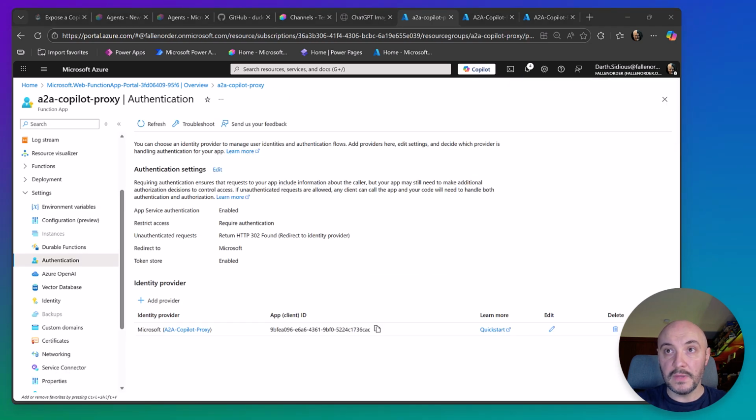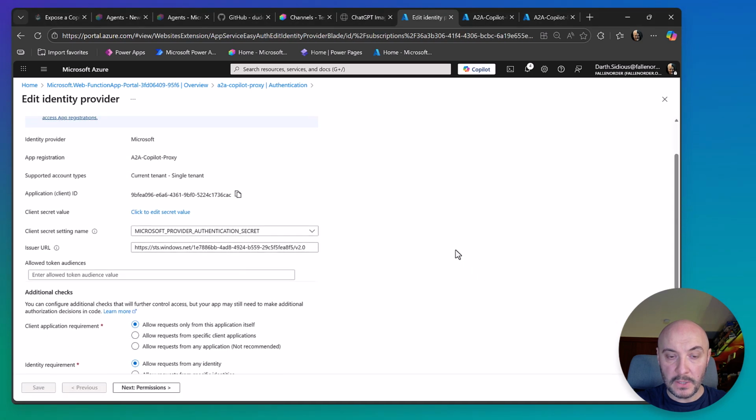The only thing that we need to make sure that everything works, we need to add the audience. So when we request a token to access the Azure Functions, the token will come from a specific audience. And then we will allow these token audiences.